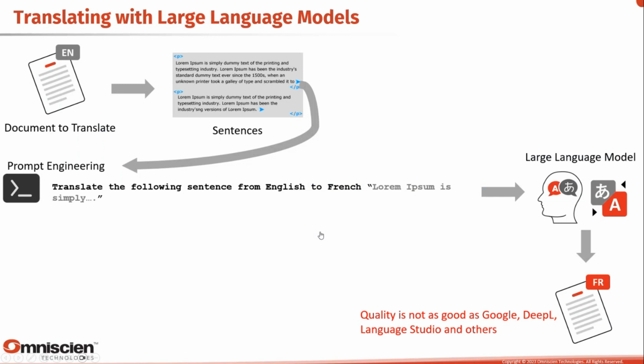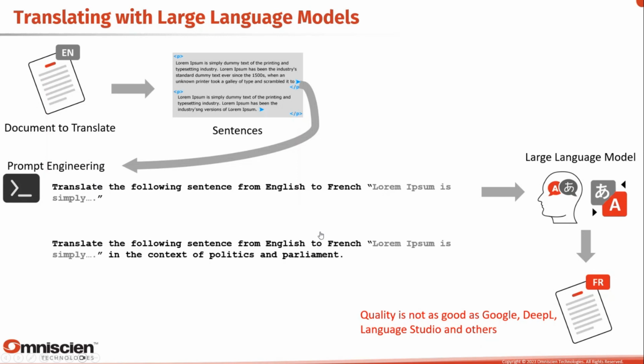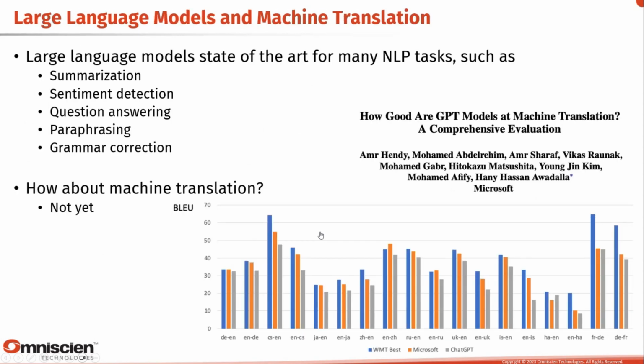The other big thing is obviously, large language models took over everything else in natural language processing. How about machine translation? And yes, you can just basically ask the language model to translate, and it will translate. How good is that? Interestingly, it's not as good as dedicated systems quite yet. But it's very close.